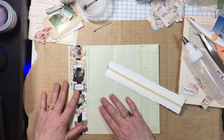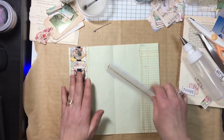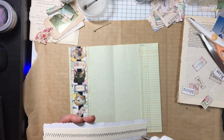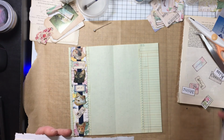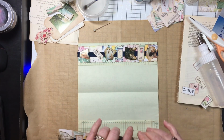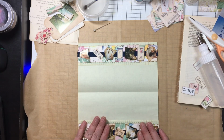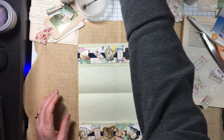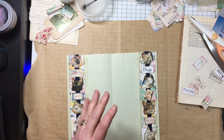And then we'll do the same for this one. This one, we'll just straighten that out just a little bit. There we go. And we'll do the same thing on this side. Okay. All right, so there's that page for the second signature. Love it. Okay, we're going to go ahead and put that in.